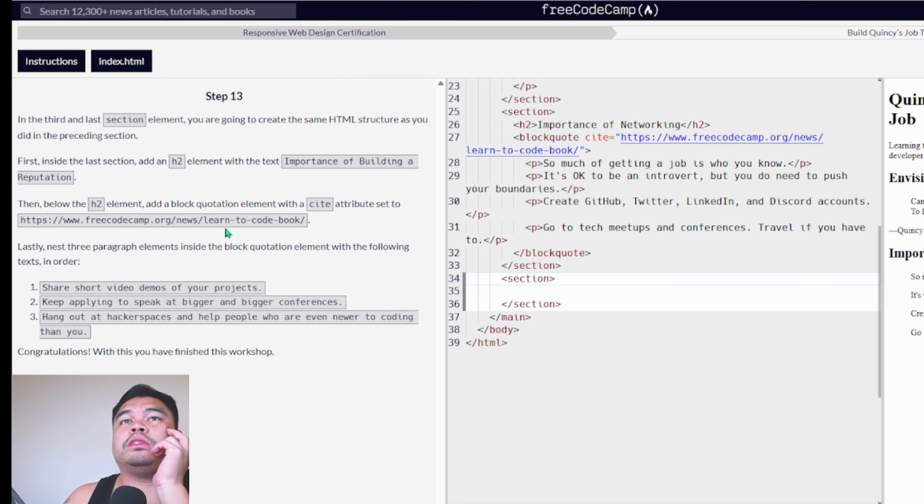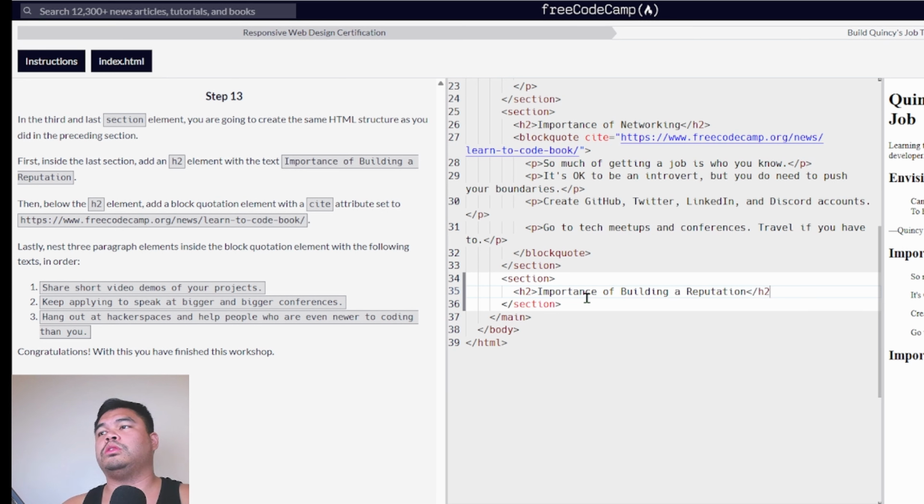In the third and the last section, you're going to create the HTML structure you did in the preceding section. H2, importance of building a relationship, a reputation. H2. All right.